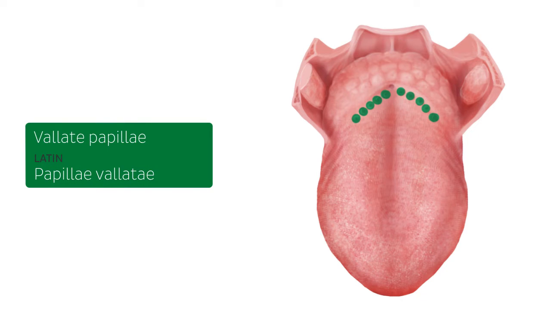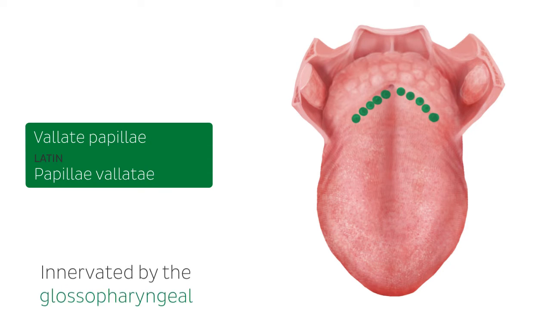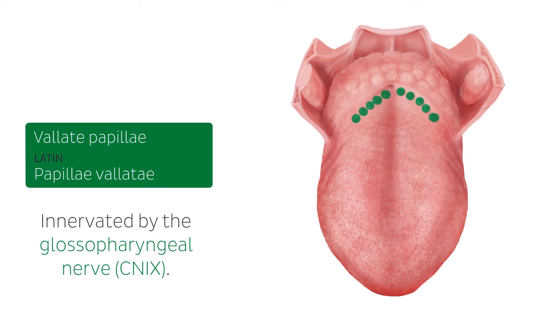They're also known as circumvallate papillae and are located in front of the foramen cecum, which is this structure here, this little dot that you see, which is found near the root of the tongue. The vallate papillae run parallel to the terminal sulcus, as I mentioned before, and are covered by stratified squamous non-keratinized epithelium. Something important that you should have in your notes is that these structures are innervated by the glossopharyngeal nerve, which is a cranial nerve. To be more specific, it is cranial nerve number 9.